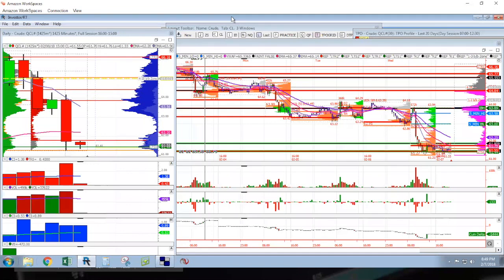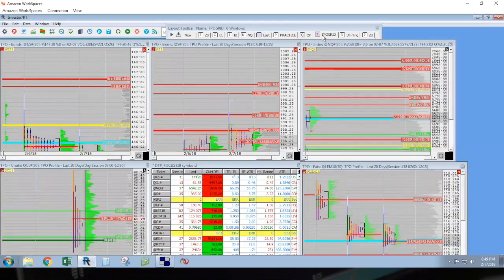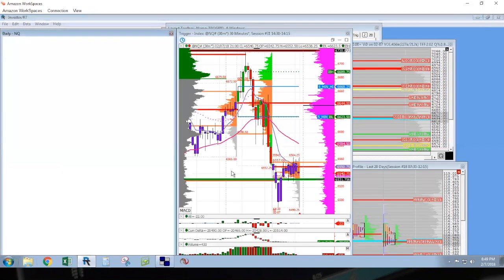Some of the other pieces of software that I have, this piece of software is called Investor RT. You do have to pay for this software. It is a really robust data analytics suite of software that allows me to do some TPO charts. It allows me to do some volume profiling, as well as standard time and price charts.